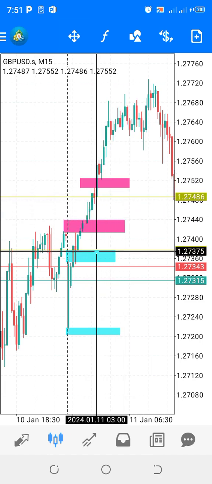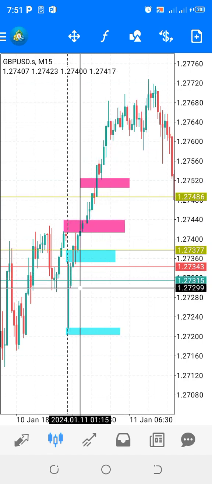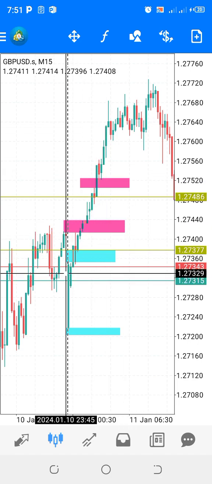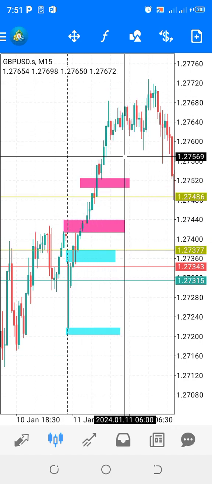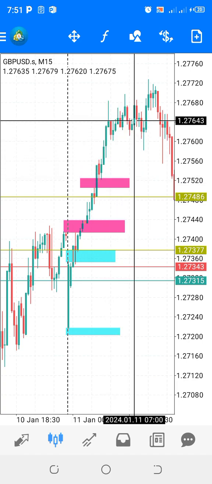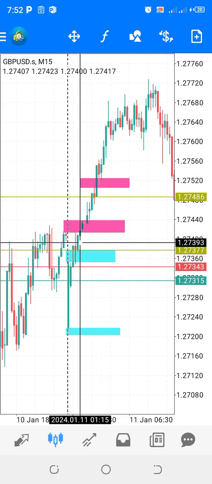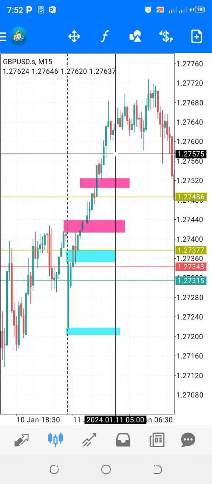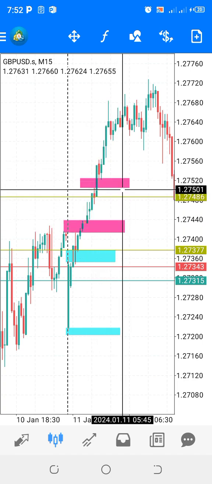So now again, this is like a new structure forming here. But remember that there is no need for a new entry unless you did not take the previous entry. Always also, when you see a new structure, always validate it with the previous structure so that you know if the previous structure has at least made its full profit before you start calculating a new entry for the new structure. Okay, so let's see. The previous structure's entry is still yet to make full profit, so the current structure can be traded or ignored as the case may be. But let's take it that this recent structure is to be traded.